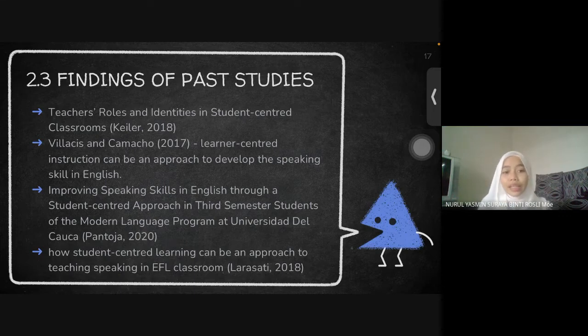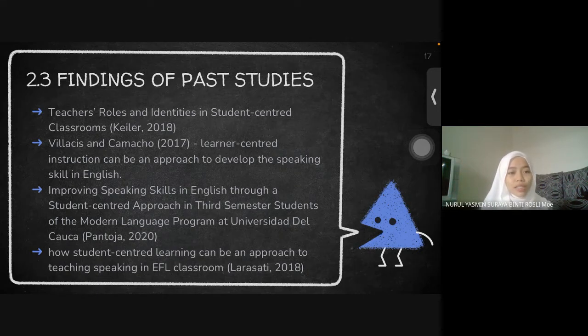According to Teachers' Roles and Identities in Student-Centered Classroom, a research by Keller 2018, it was stated in the study that students who take an active role in the learning process demonstrate the development of 21st century skills rather than passive learners who totally depend on their teacher for information. All right. So it is said that effective implementation of student-centered learning could happen if the teachers are able to understand their roles and responsibilities in the teaching and learning process by implementing and integrating constructivist and inquiry-based instruction.